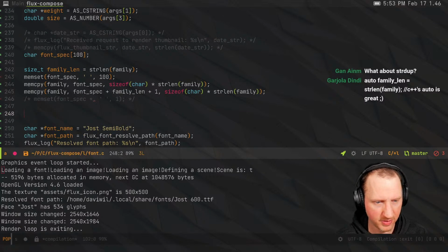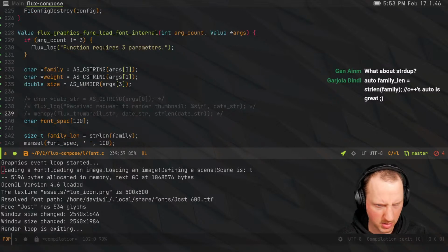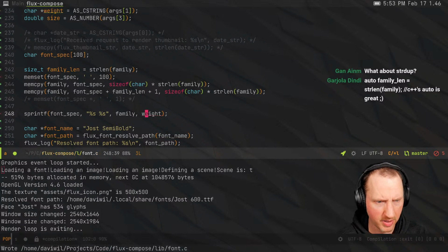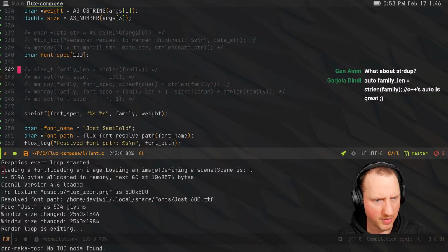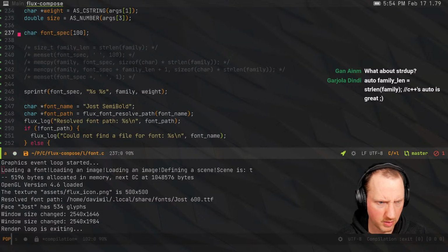How about this? Let's do it this way. So sprintf font spec %s, and then we're gonna say family and weight. There's probably a better way to describe that. And we'll just comment the rest of that stuff out for now. Okay, let's do that too. And we'll just leave that right here for now. So that should give us this font name.